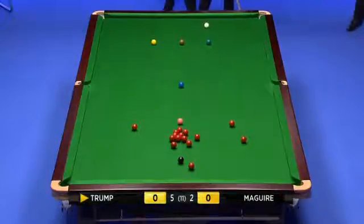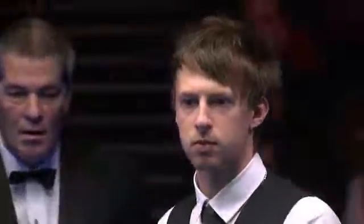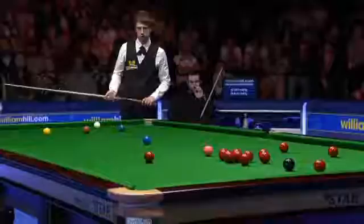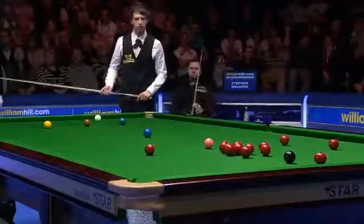Well, he's certainly discovered how to cover the reds on the right-hand side, but in doing so, he's brought one out on the left-hand side this time. Okay, I don't think it's anywhere near straight enough to be able to get back into baulk from it. So maybe just rolling up off the side cushion into the pack. There you can clearly see that red, but too risky to play for the black off that.